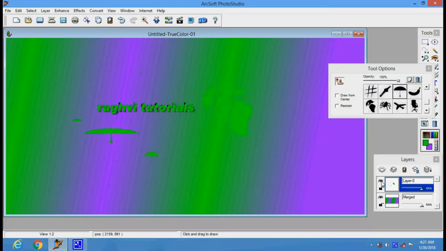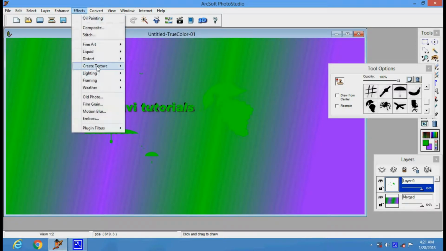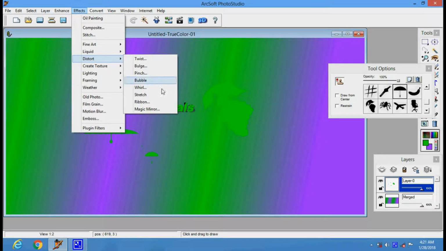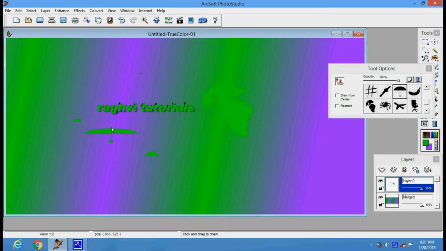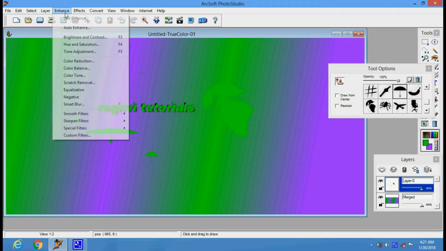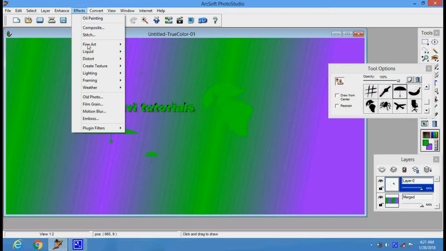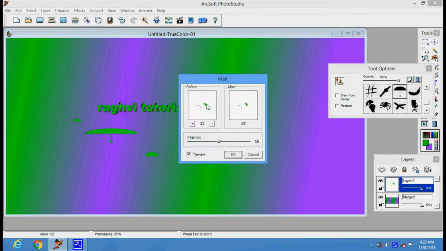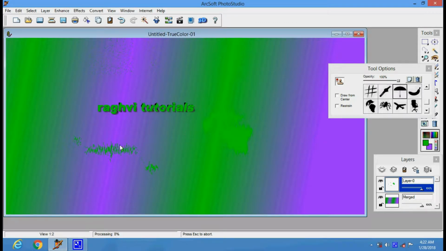Now this particular layer, if we add any sort of effect here, then it will be affected in this layer only. For example, suppose we give some sort of melt function. See, it has been melted. See the result.